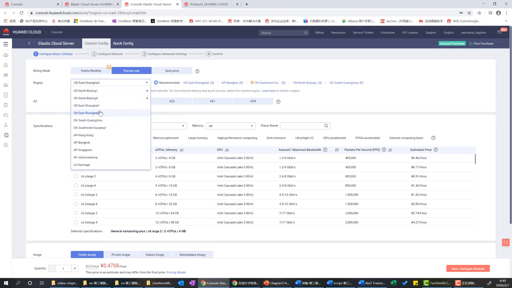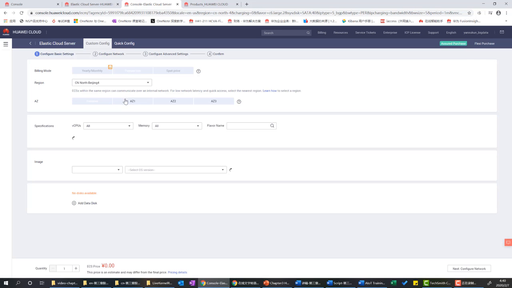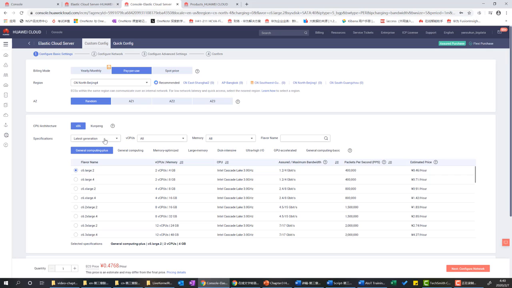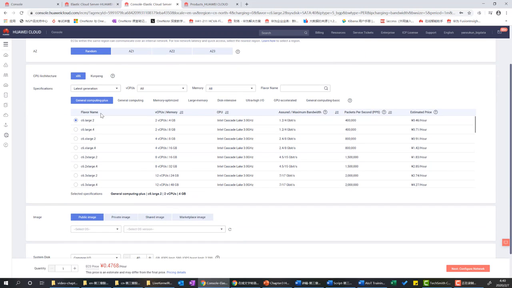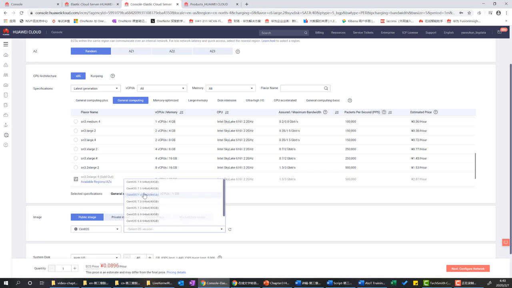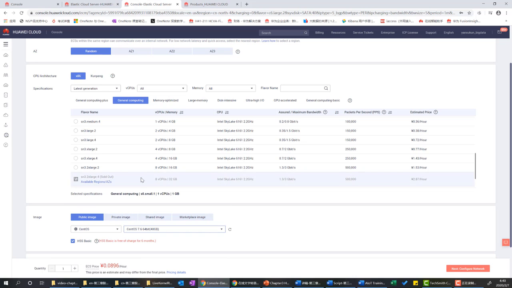Region to CN North-Beijing 4. CPU architecture to x86. And image to public image and CentOS 7.6 64-bit.